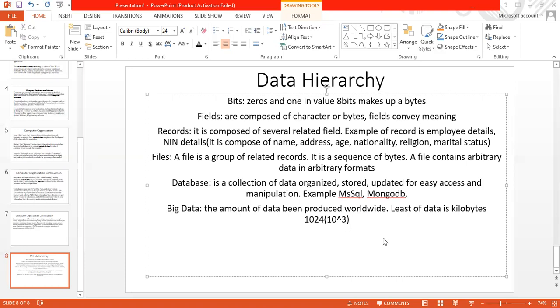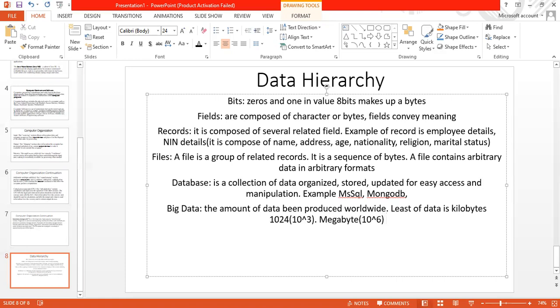So after this, we have what is called megabyte, from the word mega and from the word kilo. Kilo is small. We have megabyte. Don't forget, the kilobyte is 10 raised to the power of 3, and the megabyte is 10 raised to the power of 6.